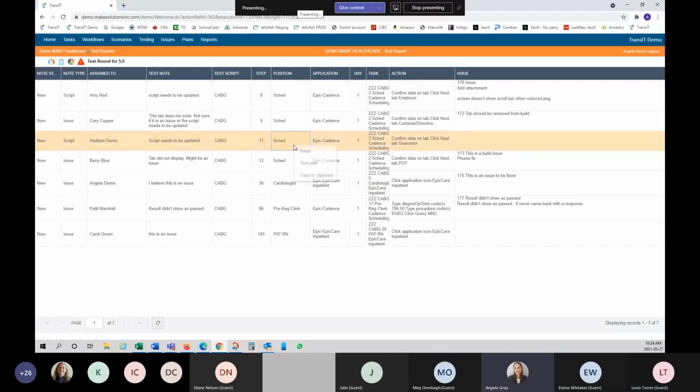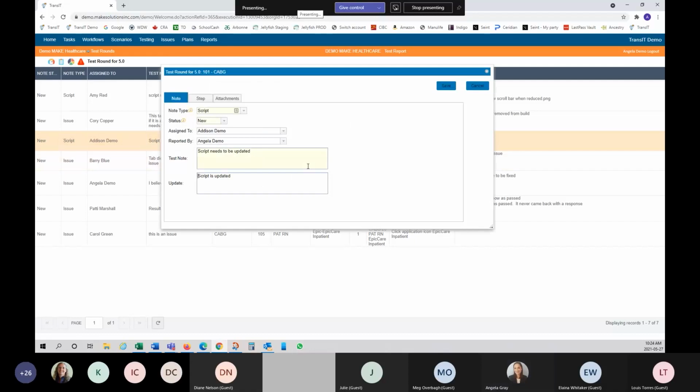If I needed to make a change, I could right click and I could open my test note again. It's going to bring in everything that I had that was initially logged in here. But say I made the change and now I think that this has been reviewed, but someone else is going to need to review again before it's marked as addressed, or however you at your organization deal with issues.